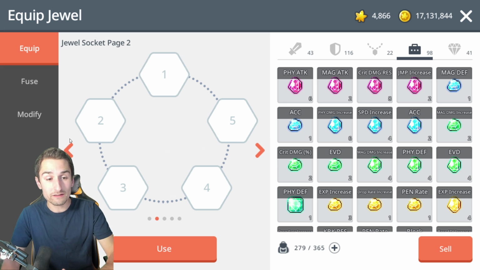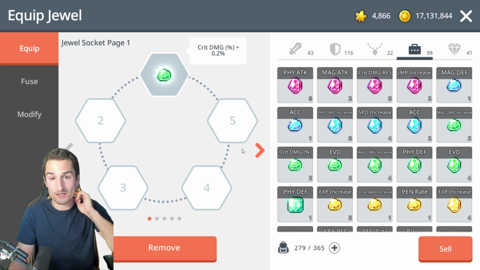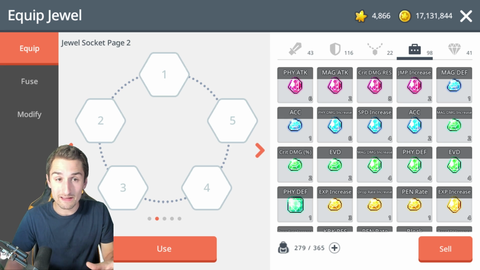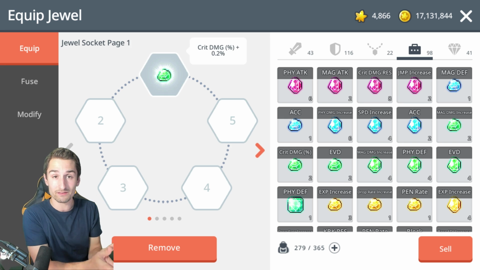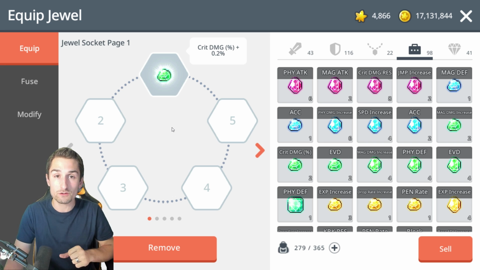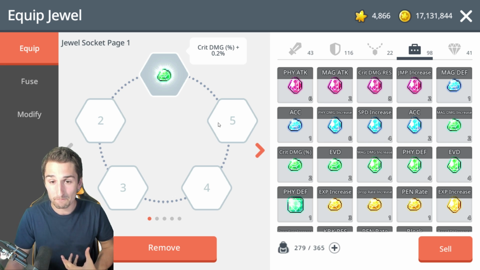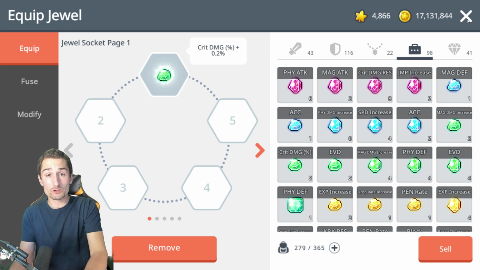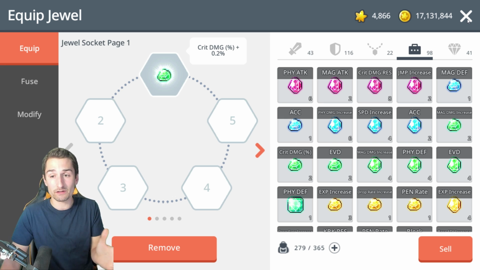You start the game off with 2 jewel socket pages, and no, you don't get a bonus from every single socket. I've heard that misinformation before as well. Only one page, your main page you have showing, is active at any given time. Before I get too deep into those, these are what jewels are. You can basically add any stat to your character with them.